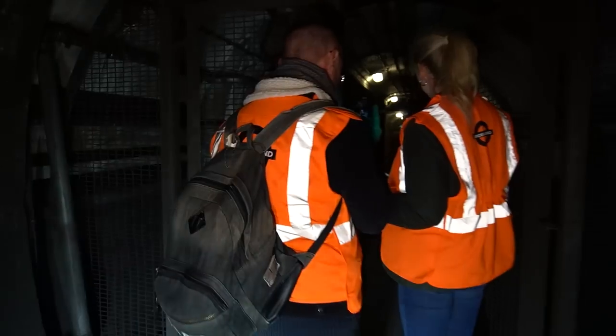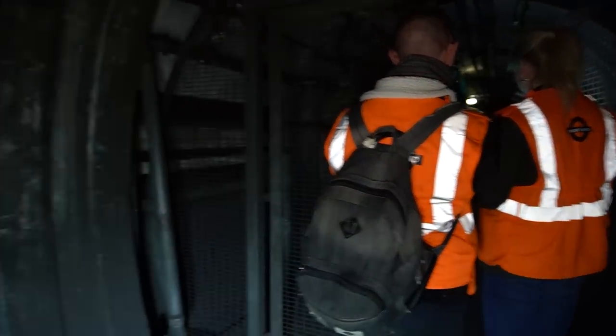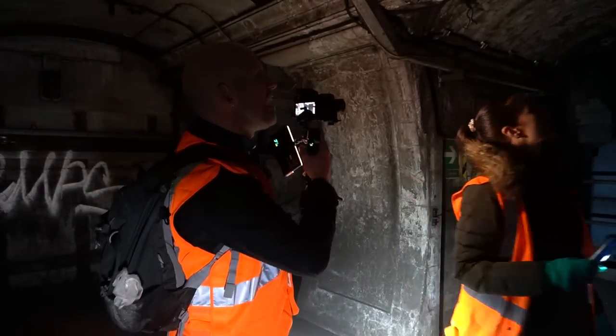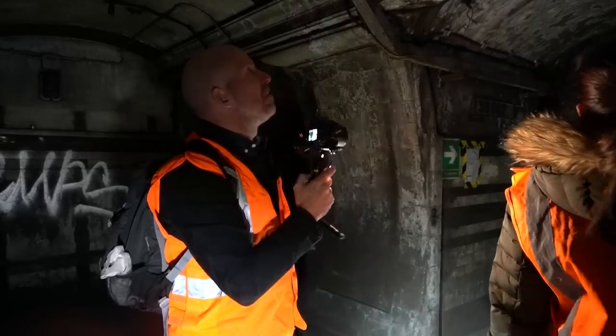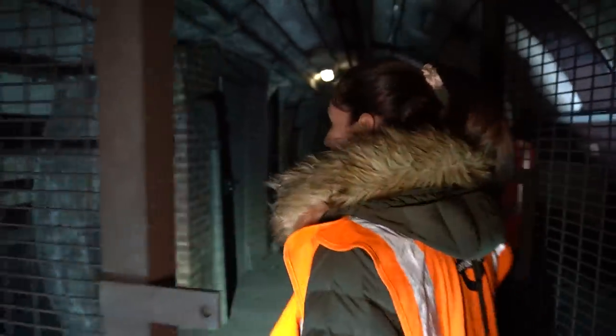The tiles. It's just incredible. It's all very, very crusty, but in other ways in really quite good shape, isn't it? The mouldings are there, and most of the tiles are there. And look at all this, the cornice work. That's tremendous. Oh, hello. This is what we like. Bit of modification.